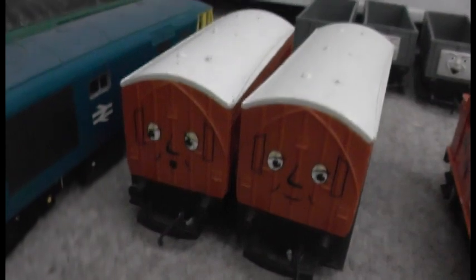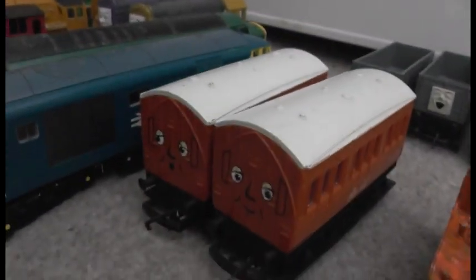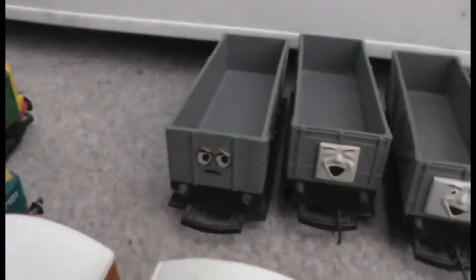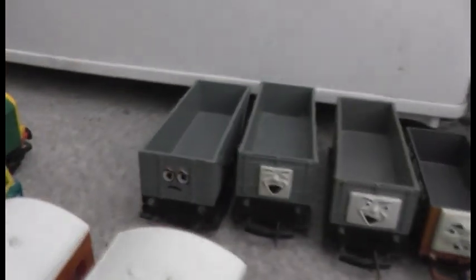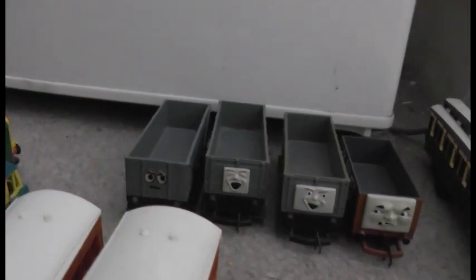Over here we have Annie and Clarabel. I have to admit, Thomas would not be complete without them. And behind them we got the Troublesome Trucks and Scruffy. And we have an extra truck in the collection, and this is my take on a first season style truck. But it's not the only custom along with Splodge you'll be seeing in just a moment.